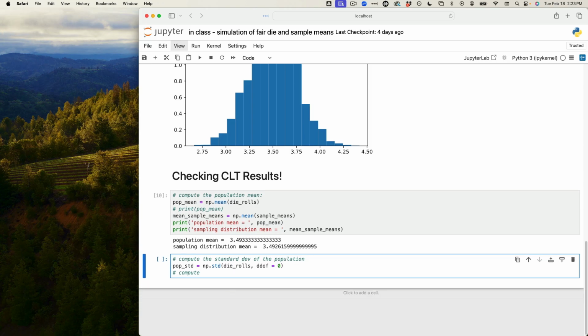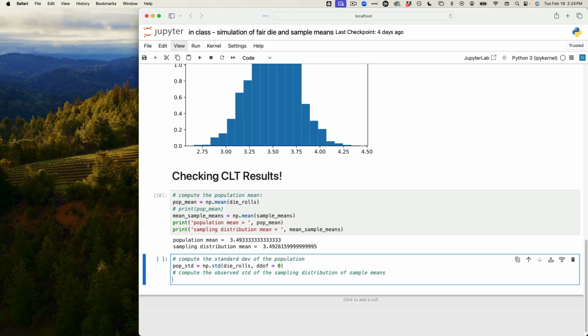Next, we want to compute the observed standard deviation of the sampling distribution of sample means. This is going to be sample means std, and this is np.std of the sample means.